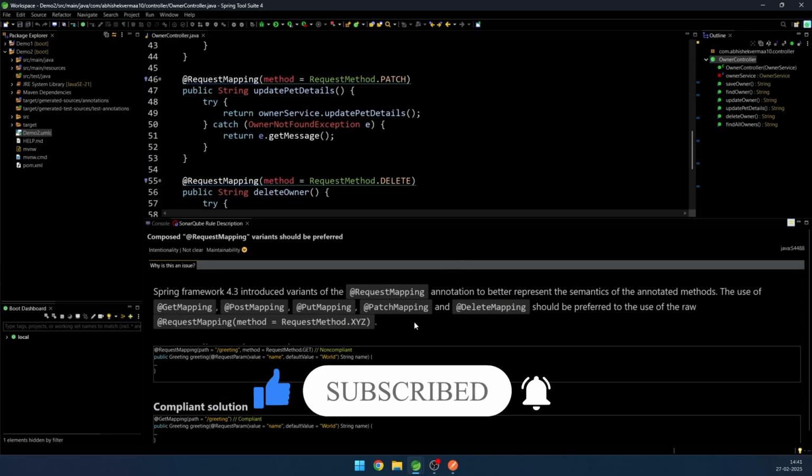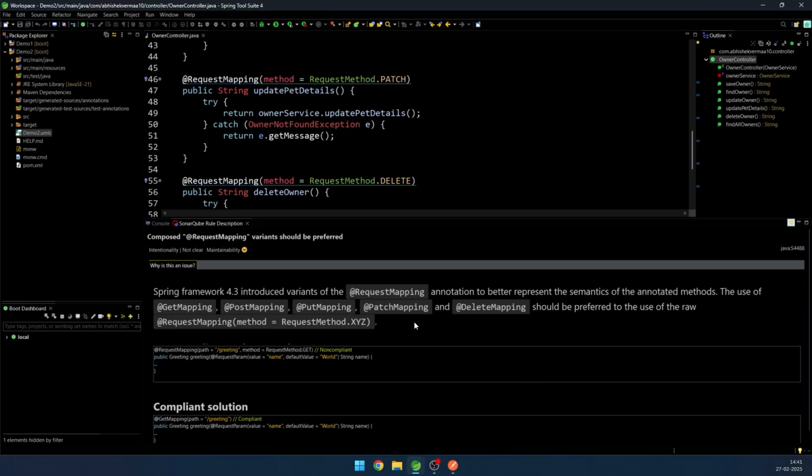Now you will say, okay Abhishek, why didn't you directly start with this only? The reason is that many times learners come by watching someone else's video, and then they may get confused whether we should be using these or whether we should be using that annotation. That was my main reason. So this thing got introduced in Spring Framework 4.3 onwards.